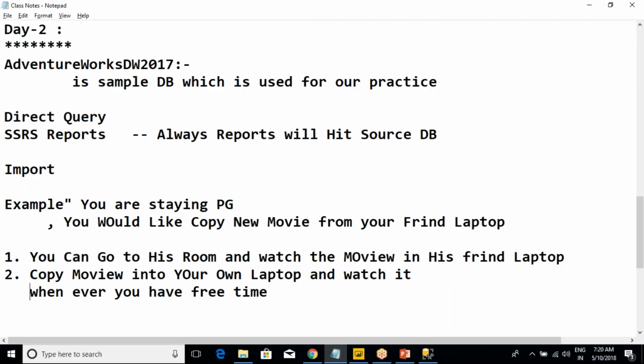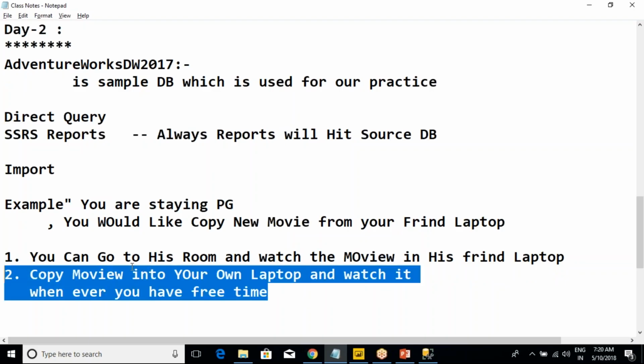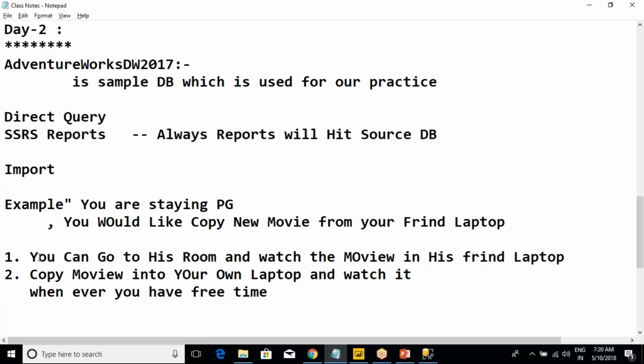Govardhan, tell me which method you will follow. The second one. Why the second one? Why not the first one? Because whenever I get free, I can watch it. Because if I go to his room, I need to watch at that particular time only. Yes, we depend on the other person's laptop and the other person.